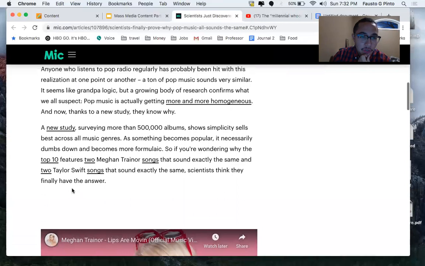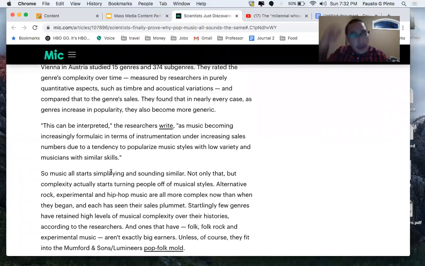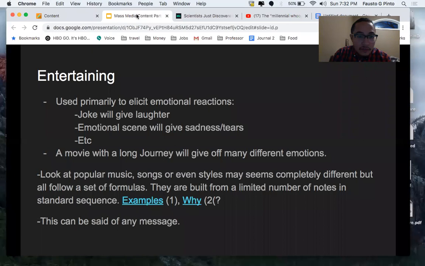Actually, they did a survey here that says the more we hear the same type of sound, the more popular it becomes. And songs that change that sound become less popular. People are in tune not to listen to them. And I've linked this. Again, if you couldn't really see that video, I've linked all that. And I've linked articles that you may want to read that I'm skimming on, and so forth. So this can be said for any message. There's copying styles and things like that.